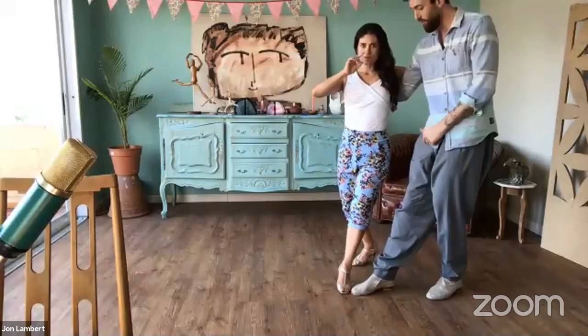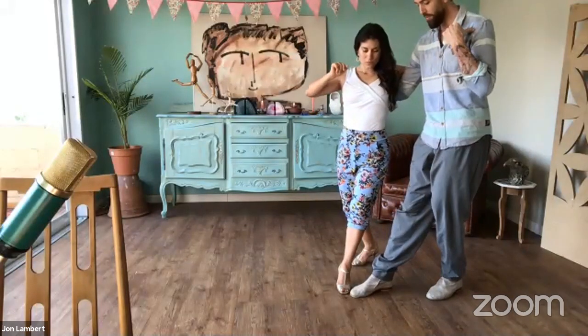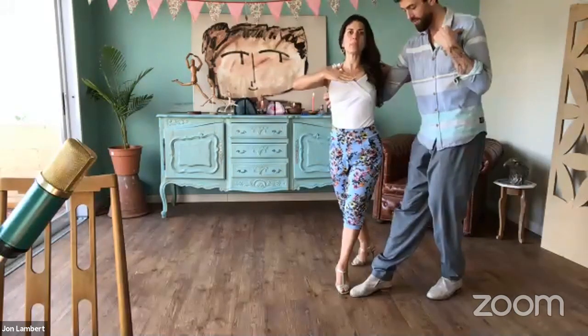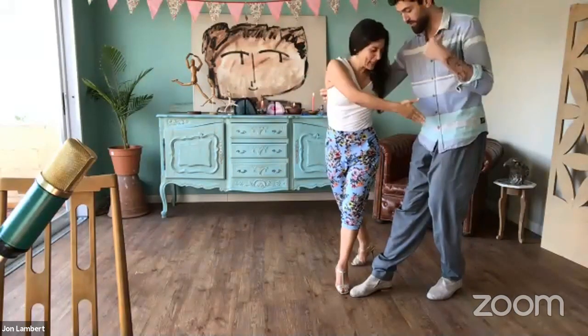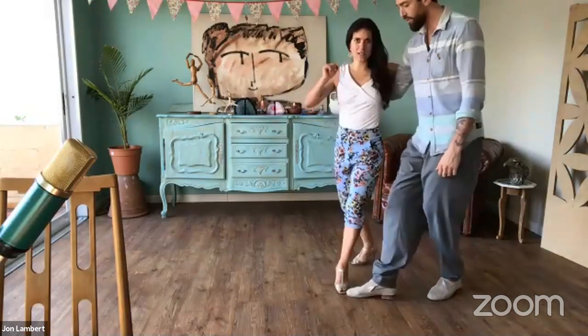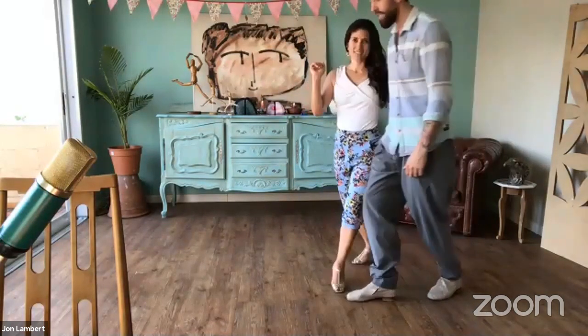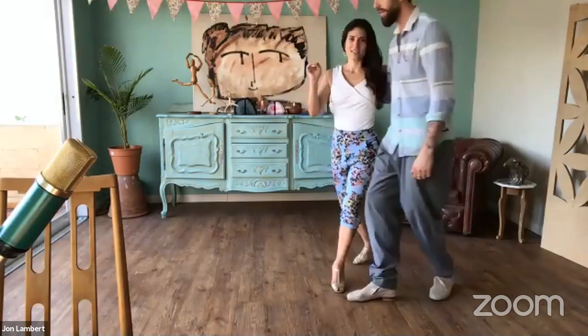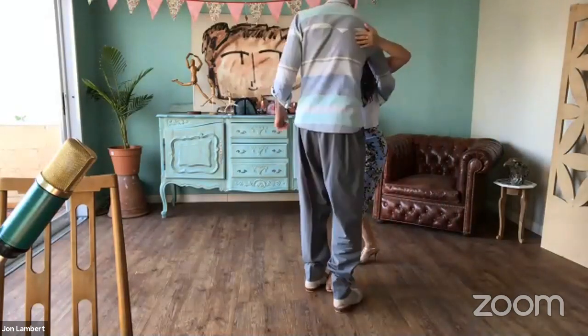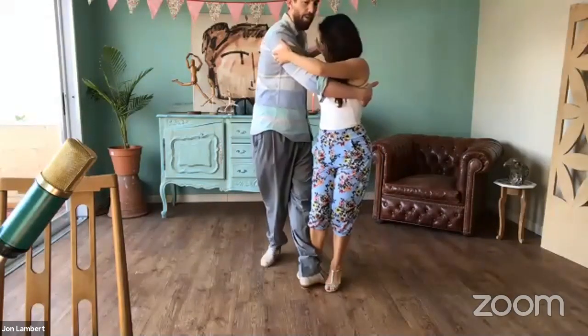I stay back, but I go to an americana. But I'm back with my weight. So both of us have the weight behind. Los dos tenemos el peso. Fíjense, él tiene el peso atrás y me está pasando a mí el peso adelante. So now we're going to go in like opposite rebounds, like this. She's going forward, I'm going back. Excellent. So now when she goes back, I'm going to come forward. Make sandwichito and allow her to pass.